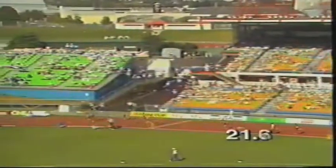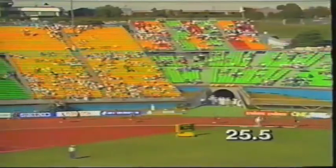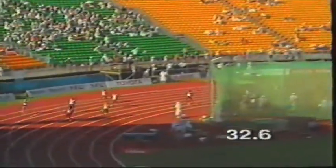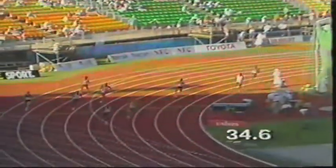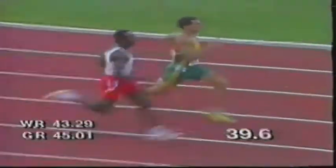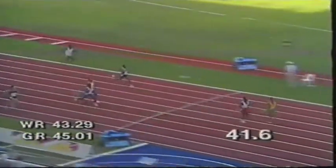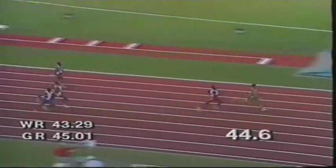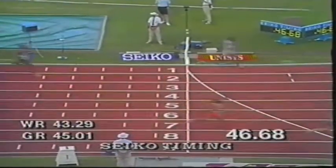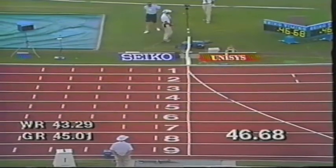This is Wayne McDonald, and alongside him in blue is Troy Douglas of Bermuda. It's a very even field at the 200 metre mark, and Darren Dale has run very hard on the outside lane with no one to pace off — he may die in the straight now. But it's Darren Clark coming round on the inside in lane four, with Wayne McDonald in lane five, the 19-year-old Englishman making his debut for England today. And Darren Dale coming down the outside — but it's a bit too late. It's the other Darren that wins it. Darren Clark of Australia wins easily in 46.68.